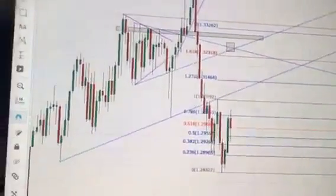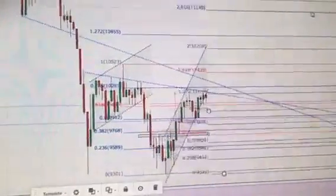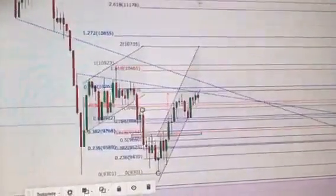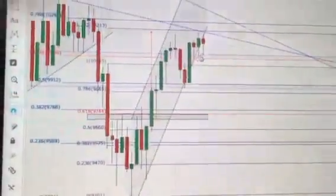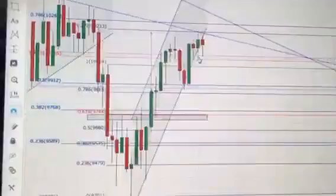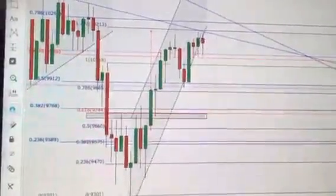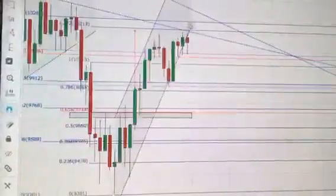What else can we look at? Let's look at the DAX, of course. It's not breaking as I was waiting for, to be honest with you. It's holding this zone for the past 3 days. We came here, bounced, came here, bounced, and came here today and bounced again. So it doesn't look so good, to be honest with you. Maybe we can see new highs later on in the future.